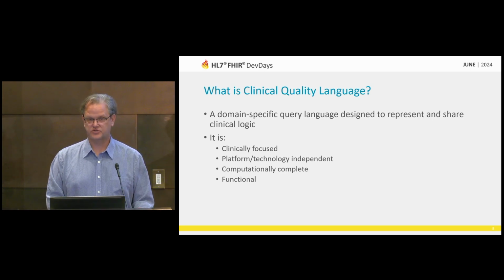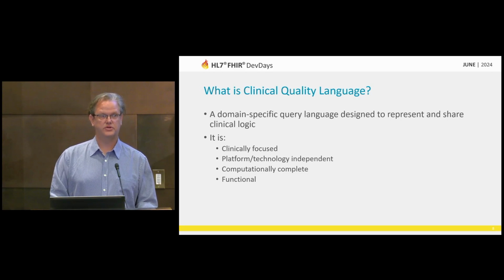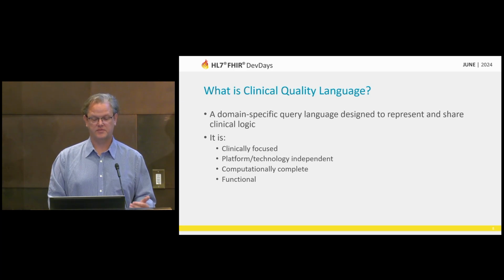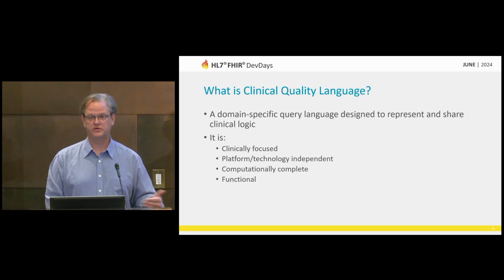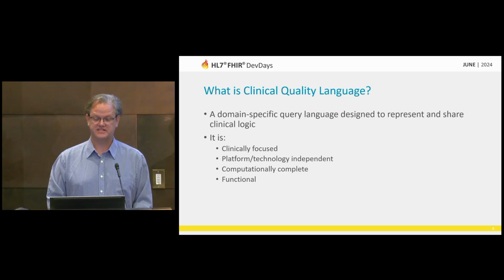And it's functional, meaning that you can't change values with it. You can only read values. You can only make computations from existing data. If you want to change data or save that data, that's outside the scope of CQL, and your system has to do that. It's a really important aspect of the language itself. It lends itself to implementations and translation and all sorts of goodies.